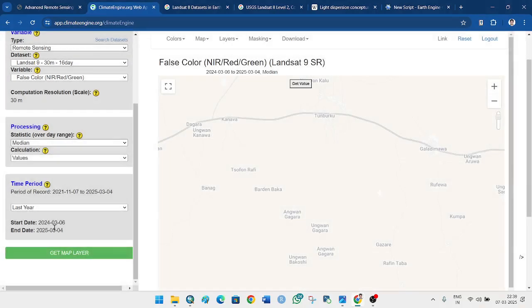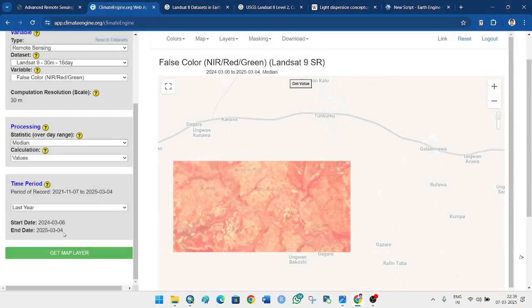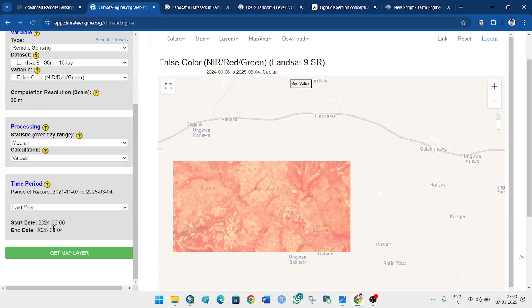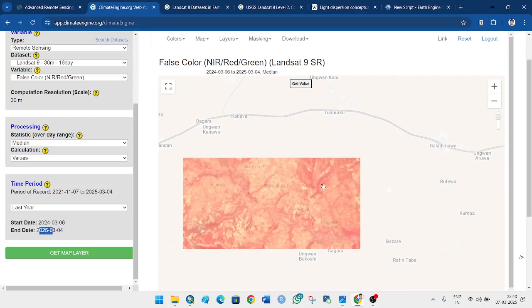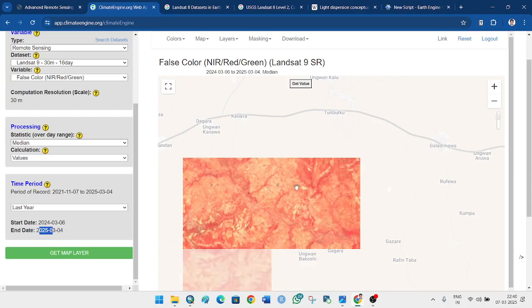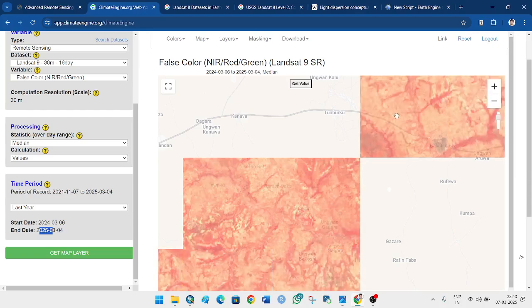The time band is very low. Yes, this is March. Better to take the entire year. Okay, yeah, this is the entire year, 24, 25. So wherever you see the red color, it will indicate the healthy vegetation.